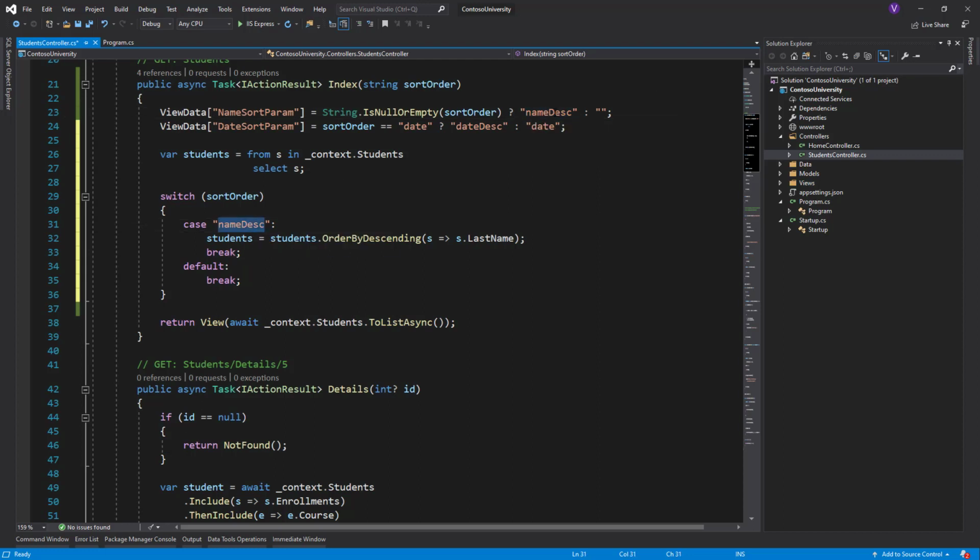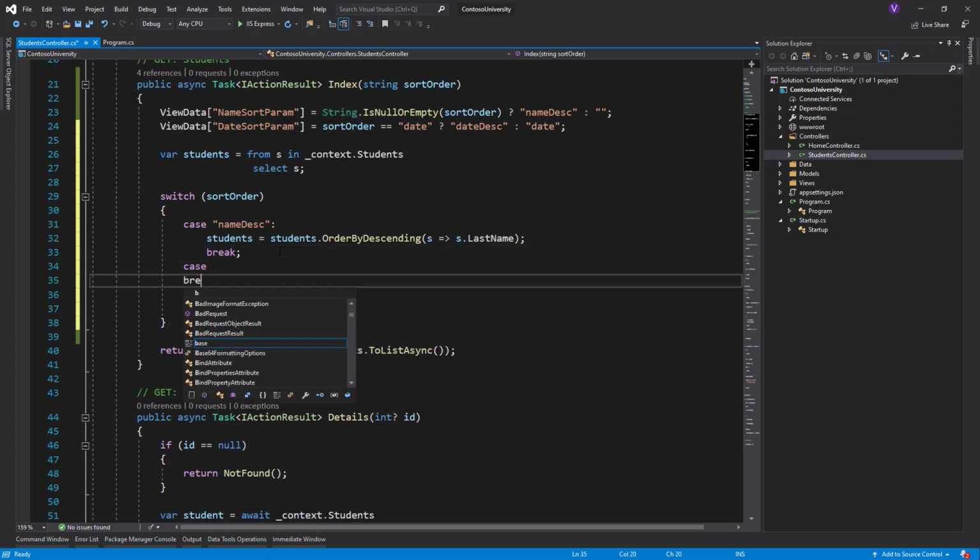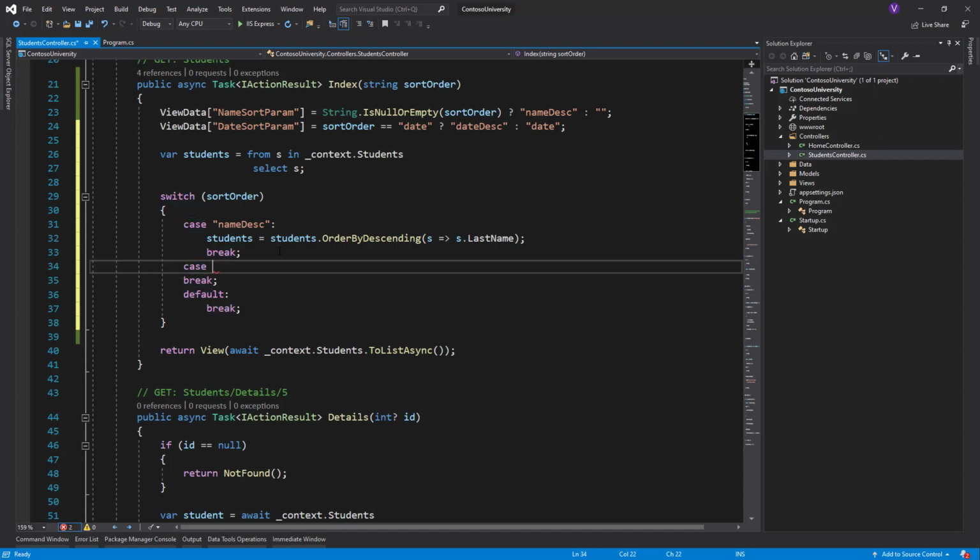For example, name descending should be exactly like this. Okay, another case. And don't forget about a break every time we have a case. So case date, exactly like this one, small.